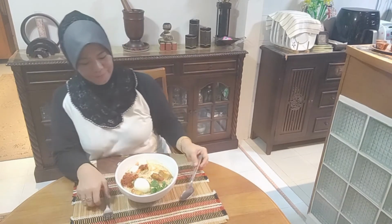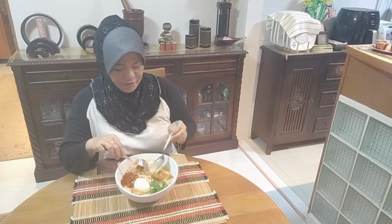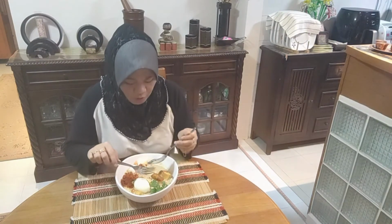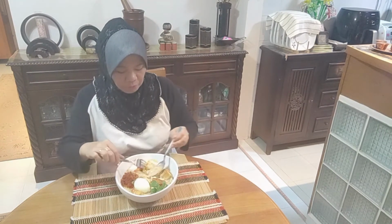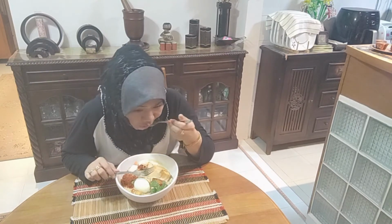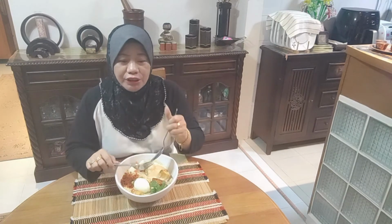This is a local dish most popular in the Malay community. It's time to try. Try the gravy. Yum. Delicious.